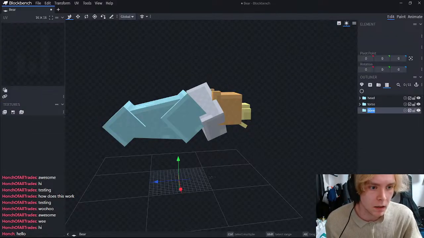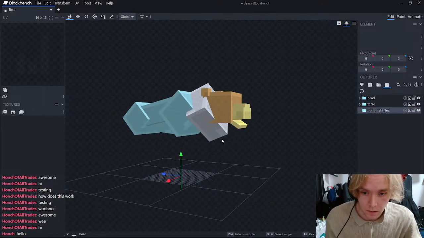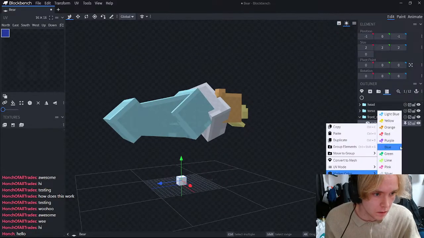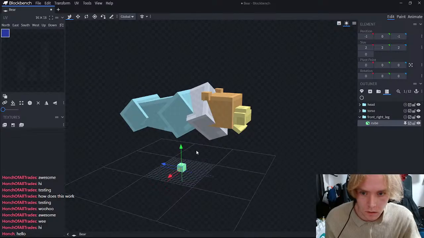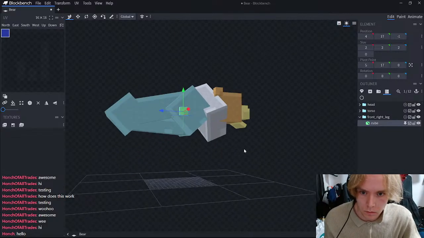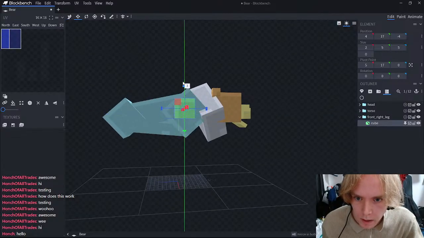Let's make a front right leg, and then we can add a cube here, and this is where it gets tricky. Let's make the legs green. Like, how do we want to display the joints of a bear?